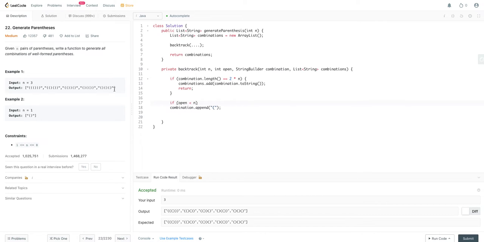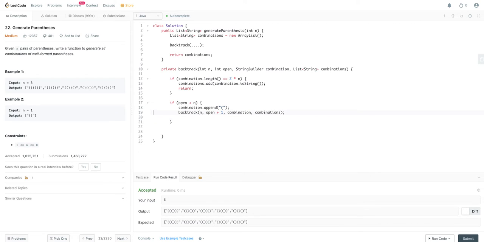Okay, because as you may see here, the number of open parentheses should be equal to 3. But while building our combination, it should be always less than 3 or equal to 3. Okay, so if open is less than n, in this case, we can append to our combination the open parenthesis, and then we can backtrack to build with another type of parentheses. So in this way, I will add my n, open. This one will be incremented by 1 because now we have an open parenthesis, and we will add our combination and combinations list.